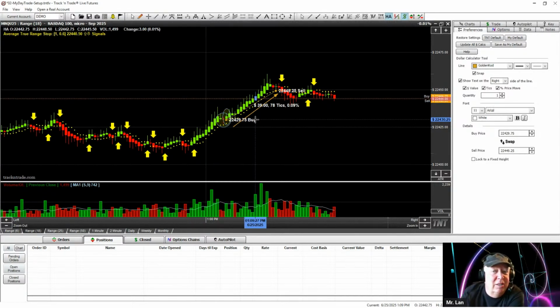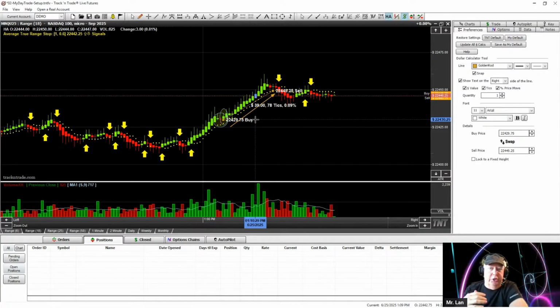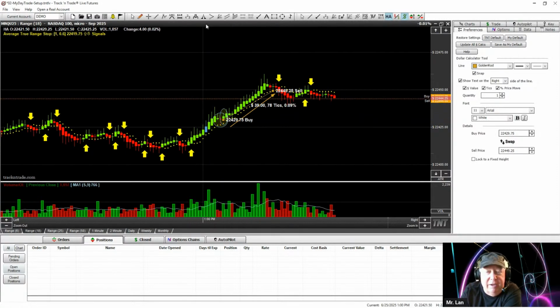Well, not in the micros. In the micro, our goal would be $50, right? If we could make $50 in the micros, that's the same as $500 in the mini. If we get good at trading the micro, and we can make $50 in the micro every single day, no problem, hands down, we're like, hey, I'm pretty good at this, I can make $50 very easily. Well, then you would flip over to the mini, do the exact same thing. Don't change a single thing. And instead of making $50, you'd be making $500. And $500, that would be life-changing for many people to be able to make $500 a day.